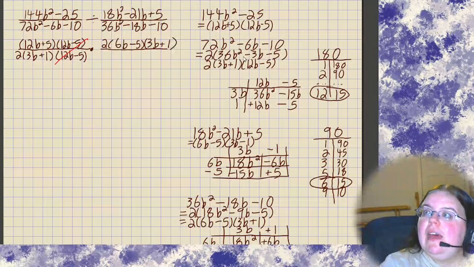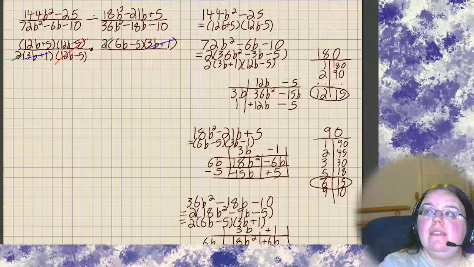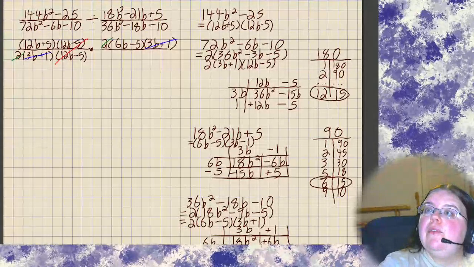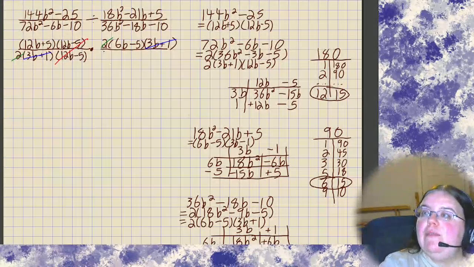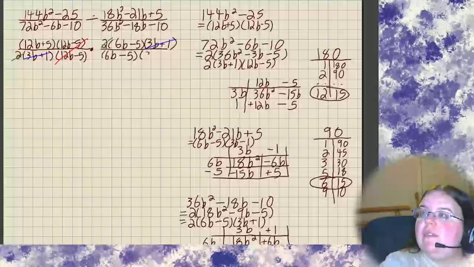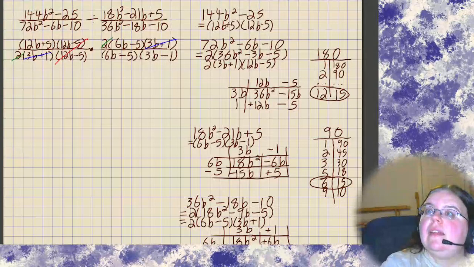And I see something from that. I can eliminate these 3b plus 1s. I just noticed as I was looking back and forth, I didn't notice it before, but I can also eliminate these 2s. This is going to be a much easier problem than it looked like it could have been. And then for the former numerator, now denominator, 18b squared minus 21b plus 5, I will have 6b minus 5 times 3b minus 1. And it's not at all hard to see that I've got a 6b minus 5 in common there.